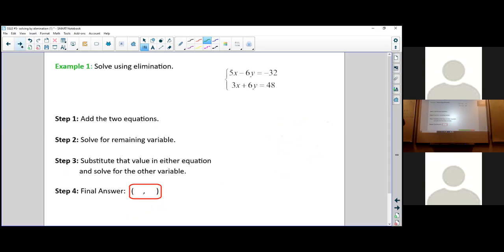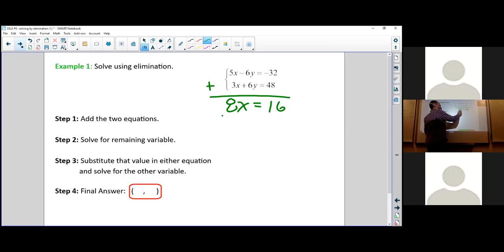Okay, so my friends, here's our next problem. This is set up nicely for us as well. Our x's and our y's are in columns to each other. Agree? Can I add my two equations together and one of the letters goes bye-bye? Yeah. If I add the equations together, my y values are gone. So that gives me 8x, those cancel, equals 16.